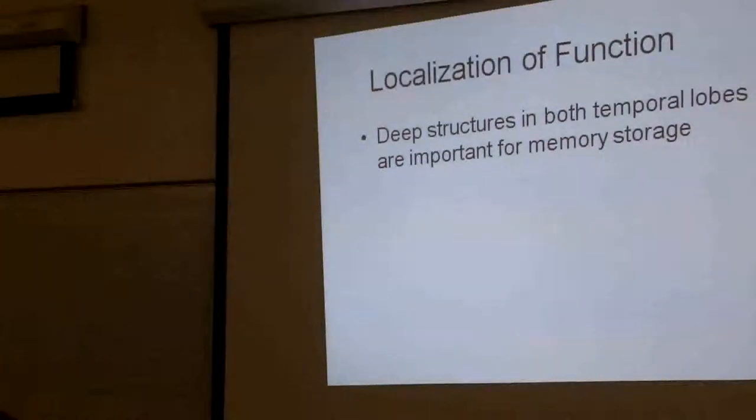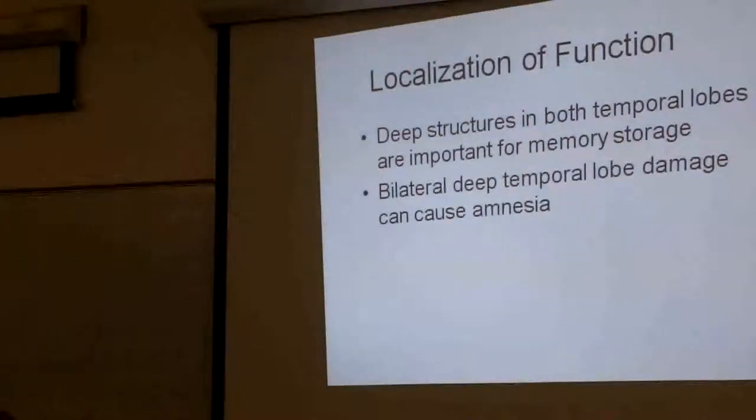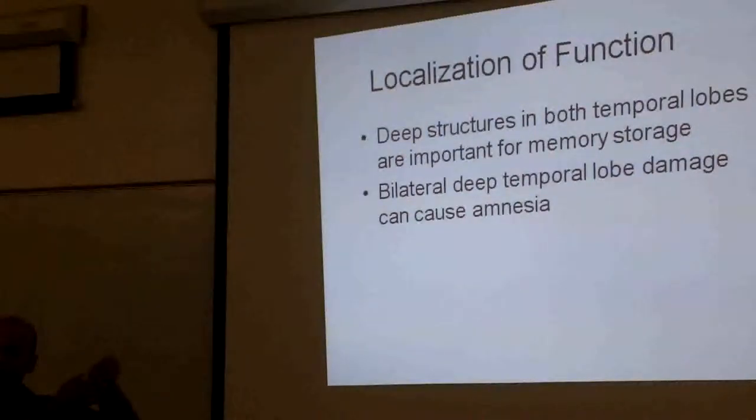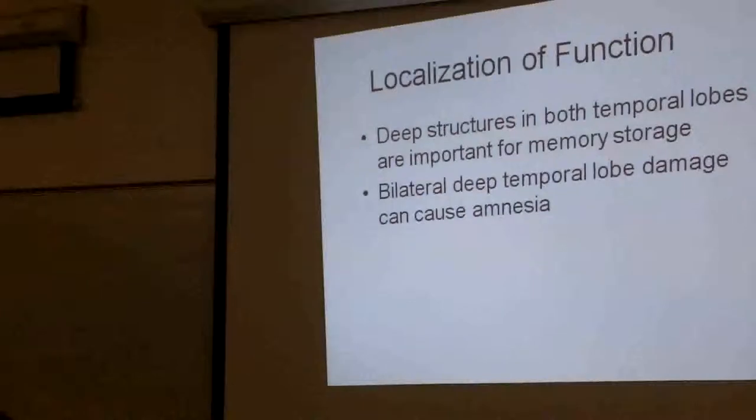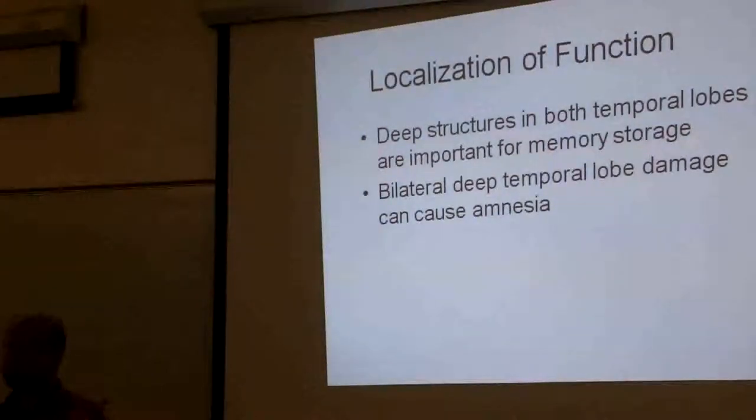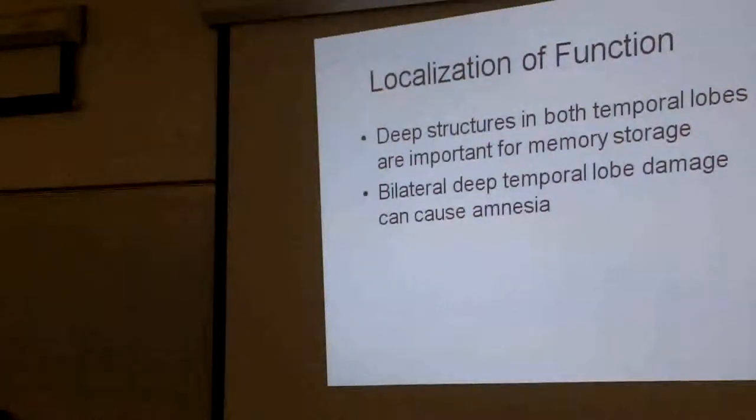So in the temporal lobes - the memory - so temporal lobes, the thumb, the area on the sides of the brain, they are mainly important for memory and converting short-term memory into long-term memory. And so amnesics, for example, if somebody has a temporal lobe cut off, and it happens sometimes in patients who get epilepsy - seizures normally start from the temporal lobe and go across. So that the effect of epilepsy doesn't go and damage the rest of the brain, sometimes the lobes have to be removed, and then they become amnesics. So temporal lobes are important for memory.